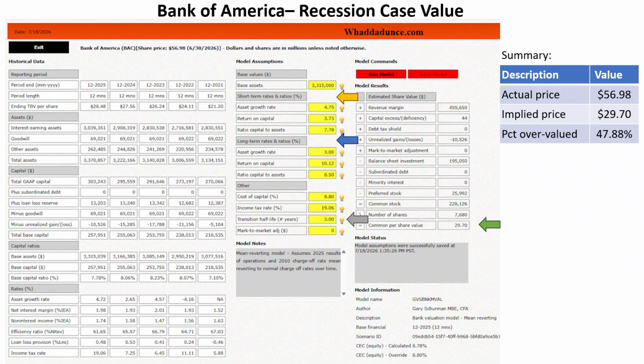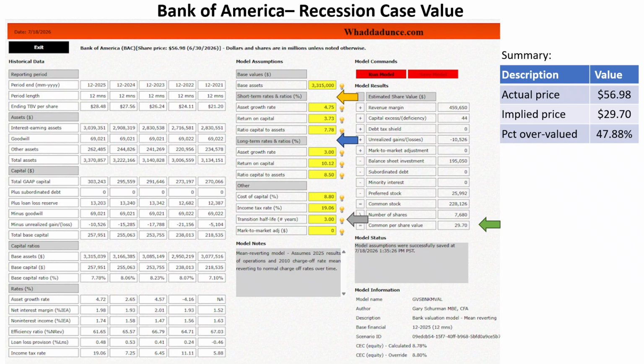So we press the Run Model button, just like we did before, and the green arrow gives us our new share price, which is $29.70. You can see that the recession has really affected Bank of America's share price. If we go to the very right table, we have our actual price at $56.98, and our implied price, which is the common share price for this scenario, at $29.70.